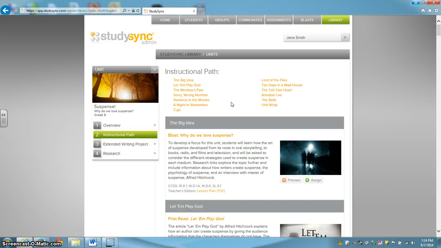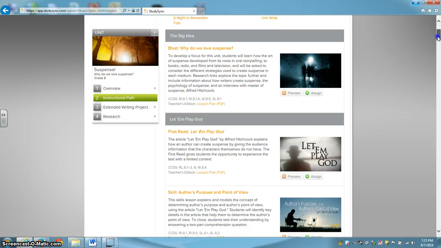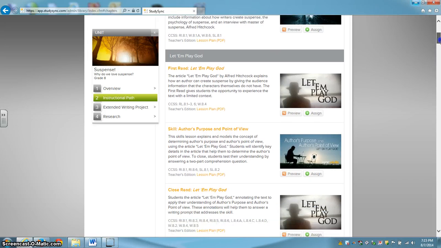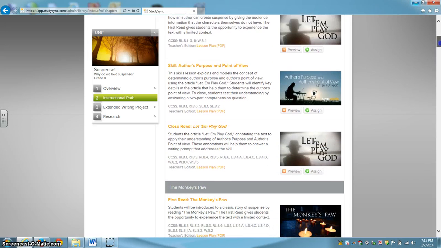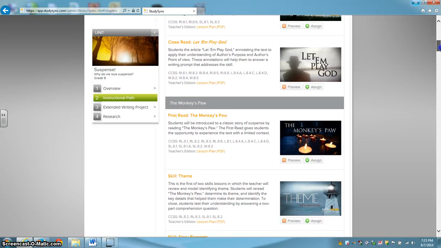You can actually bring in your own titles from the literature path, or you can make your own unit. So it's completely customizable. And as we scroll down, you'll see that they consist of first reads, skills instruction, close reads, along with vocabulary and grammar instruction. All of the Common Core standards right at point of use.